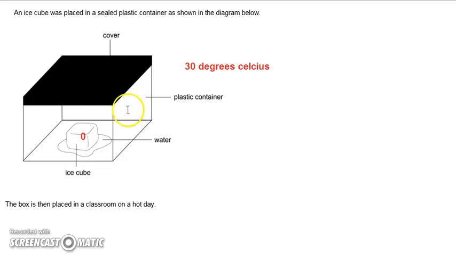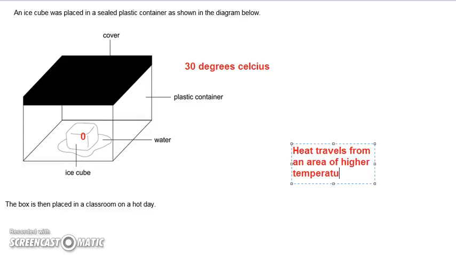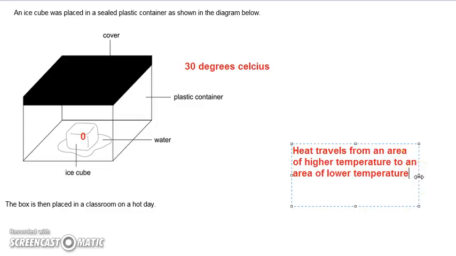The plastic container inside will of course be much cooler because we all know that heat travels from an area of higher temperature to an area of lower temperature. Right? This is something that you all need to remember. It's been covered in P4 and it will remain true for the rest of your life.